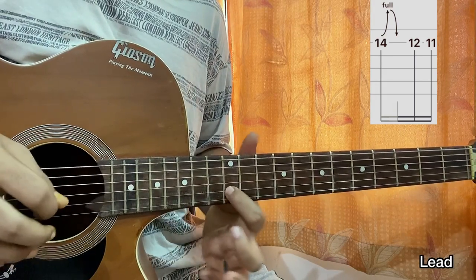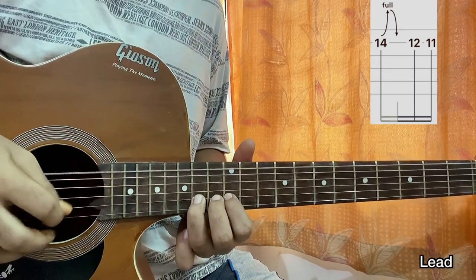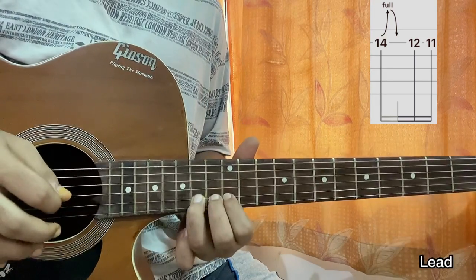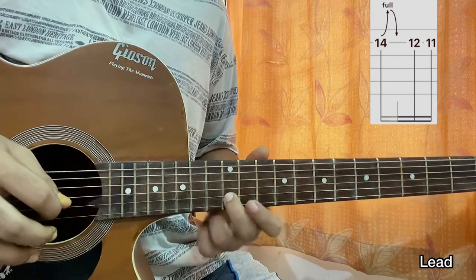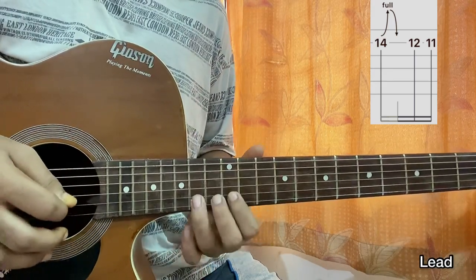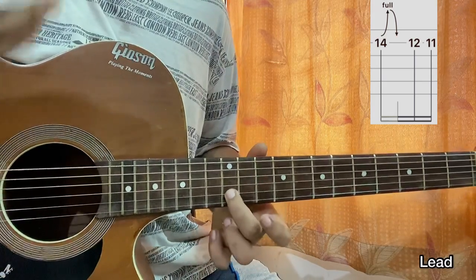Then 12, then 10. I'm sorry, then 11. And that's it. Repeat that two more times. One more time. And then we just do the 12th fret on the B string, which is not there in the tab, but it's in the song. That's it. So you repeat. At 12. That's the whole song, guys.